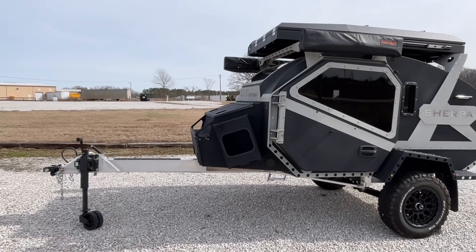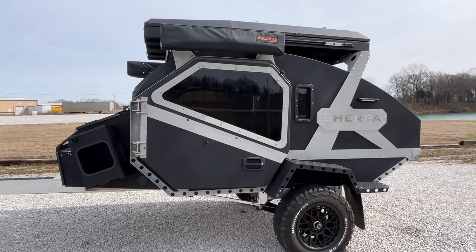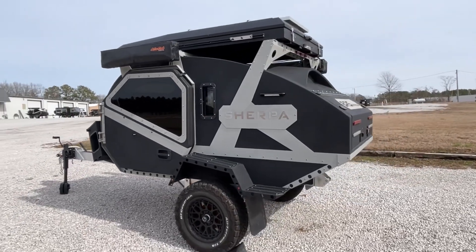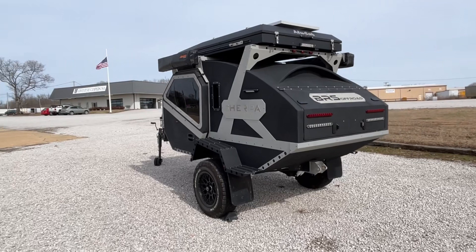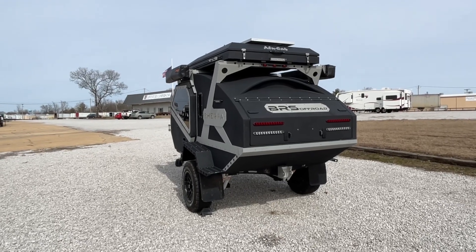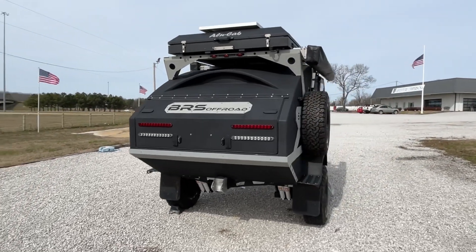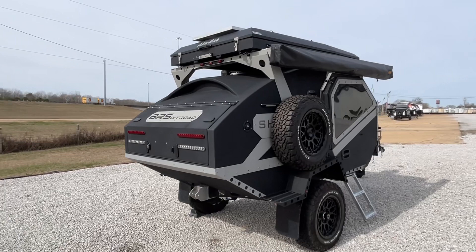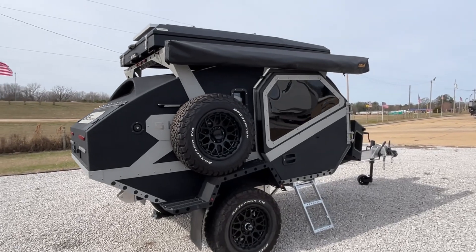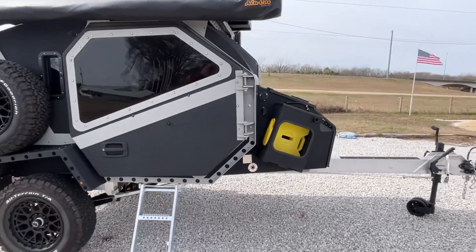Ask for Josh — he will explain it all to you. Now, we're just going to be clear right off the bat: we're not very familiar with this, but we absolutely loved the idea of it. It is definitely an off-roader's dream, so if you like to boondock or get off the grid, this is something you'd want to look at. We're going to walk all the way around the outside and then show you some features. If you have any questions, call Adventure Campers and ask for Josh — he can fill you in on everything.